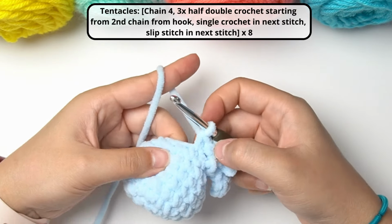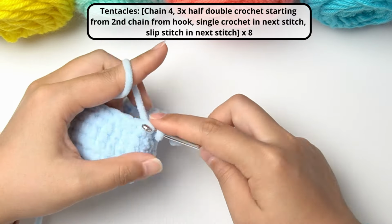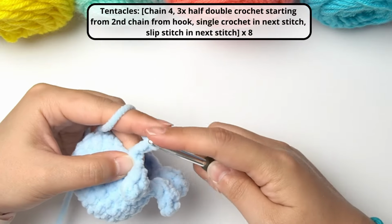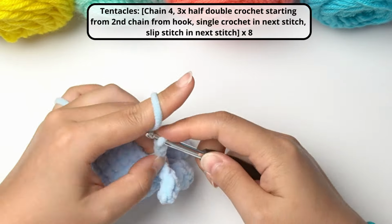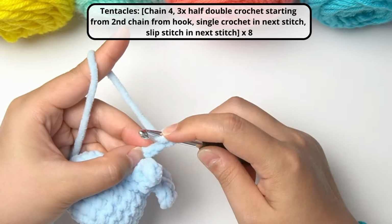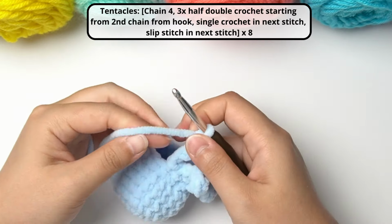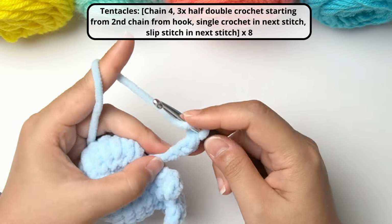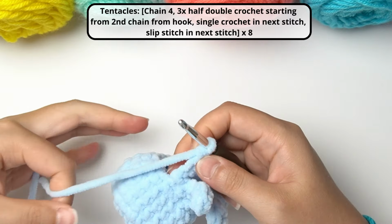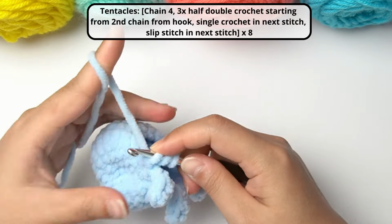So this is my single crochet to join the tentacle to the body. Then I'm restarting again with slip stitch, 4 chains, then my 3 half double crochet starting from the 2nd chain from the hook. So we do this in total 8 times to get our 8 tentacles. So this is basically the whole pattern. Pretty easy, simple, and quick to do.